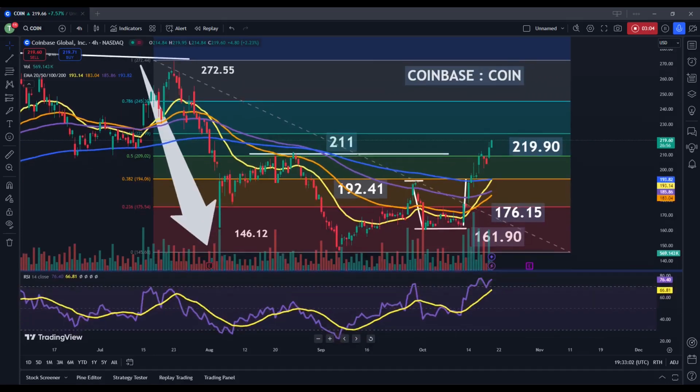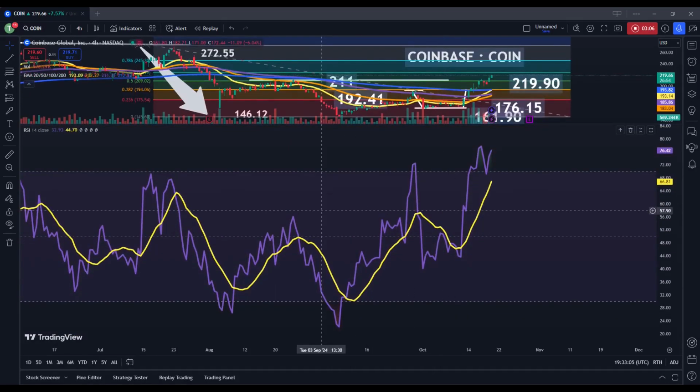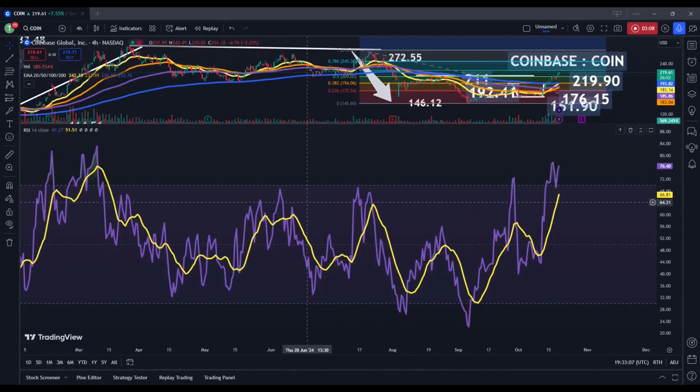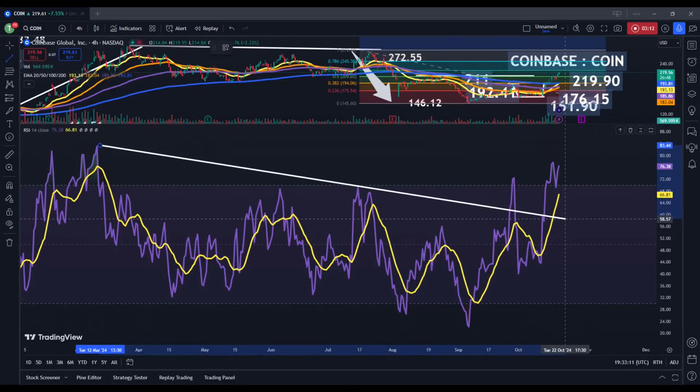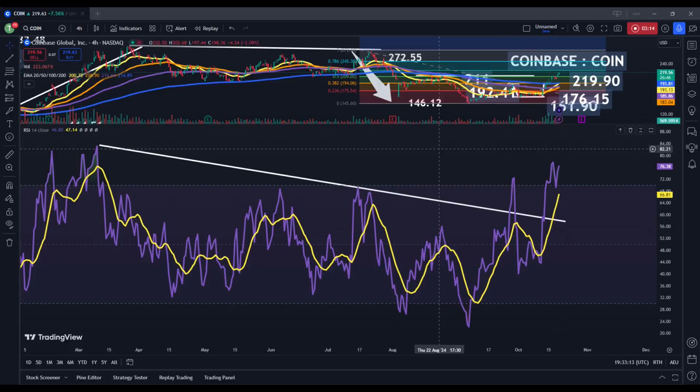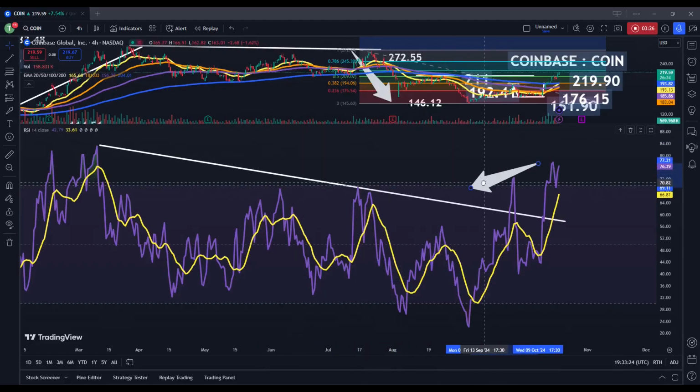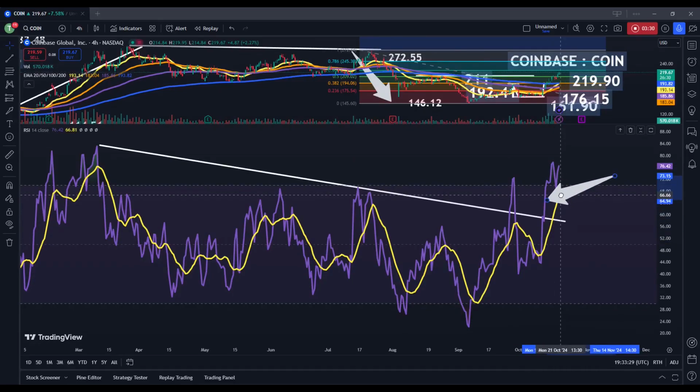So quickly here, just before we end the video, I do want to take a look at the indicator readings here on this 4-hour time frame because we have seen some bullish signals that are starting to develop and confirm these price movements higher. So specifically what I'm looking at here is this declining trend line that has now broken to the topside. So this was a bearish momentum condition that did break now clearly on two separate occasions.